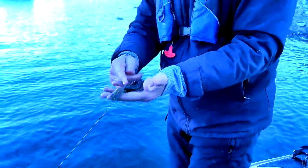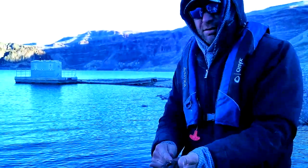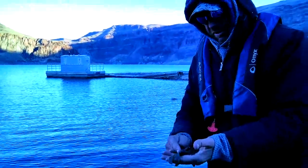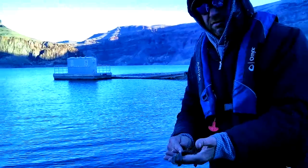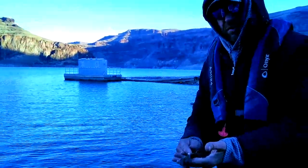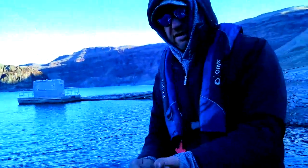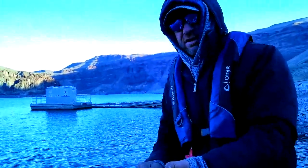So, trailer jig. And in our boxes, when we send you your football head jig, we always send you a trailer with it. Now this trailer, you can fish on a Carolina rig, you can fish on a Texas rig. There's several different ways to fish the trailer as well, and we'll show you that in some of our other videos or at a later time. But I just want to show you how these go together right here.